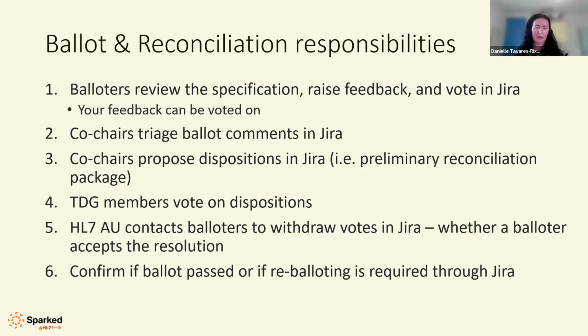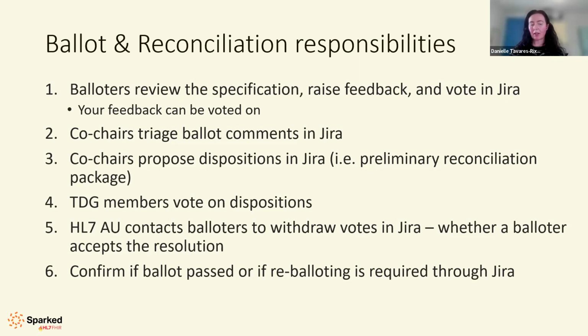After the balloters have completed that during the ballot period, it comes on to ballot reconciliation, and there are some responsibilities related to that. Co-chairs need to triage all the ballot comments raised, and they'll start actually before the ballot period is closed. All the administrative burden of balloting falls basically on the co-chairs. So they need to go through and triage. They need to propose dispositions, as in prepare what is called a preliminary reconciliation package, and I'll go into a bit more detail on those things. And the TDG members need to be voting on the dispositions.